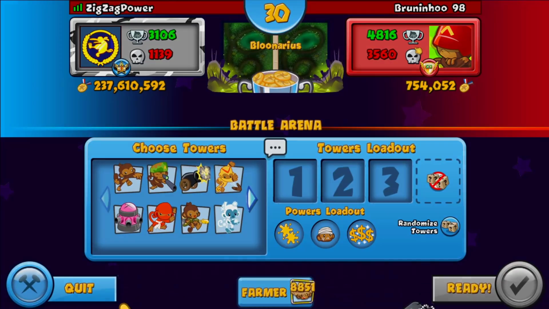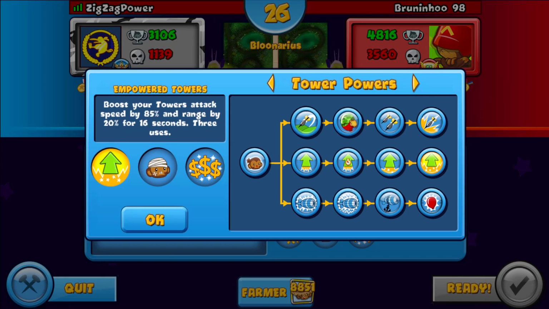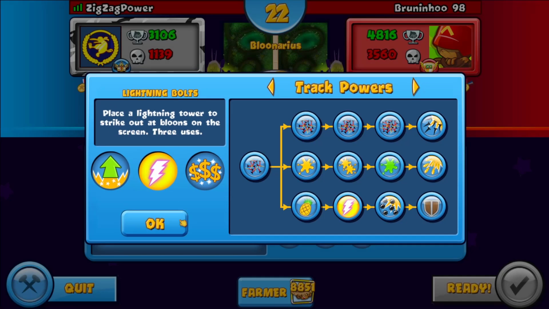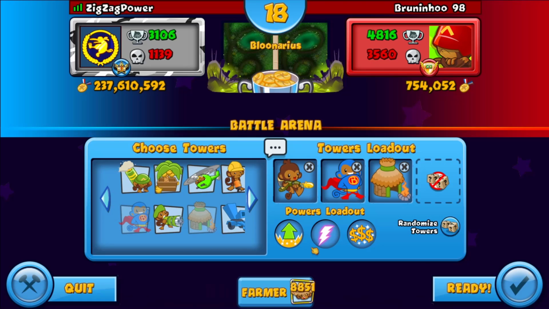Let's get right into it. Alright, we're against Bruniho98, and we got to be quick here. So what you want to go with is Empower Towers, then we're going to have a Lightning, there we go, and then we're going to go for Glue Super Village.